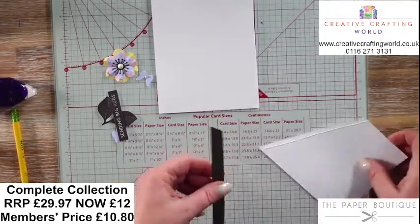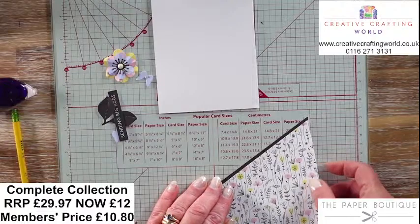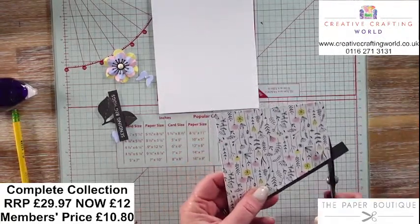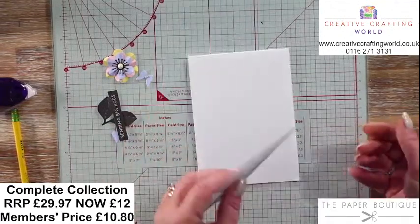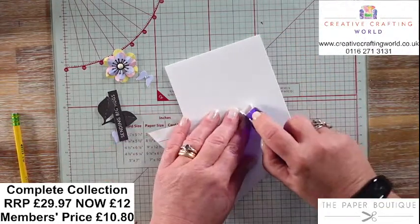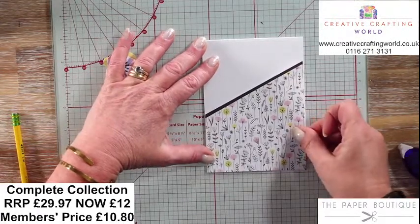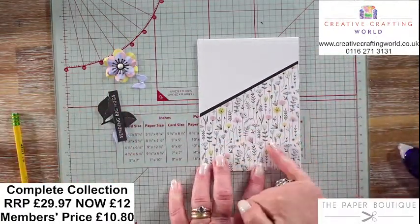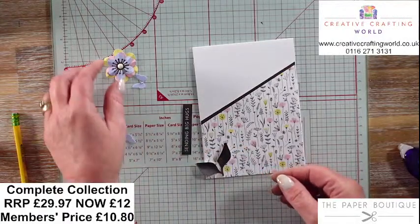Because you don't need to cut all your papers up and cover every single bit of your card. You can do this and it looks equally as pretty. And I think this style, with it being clean and simple, works really well with a contemporary design. So I'm going to snip that down and now it looks like I've got a proper layer on that. Again, you could use the black card if you wanted to. That would look really cool. But I've used the solids from this collection. Just add some tape on there, and it's another little card. I've gone all little with this collection. Sometimes the collection demands large cards, but because we've got these tiny little ditzy florals, I think smaller cards really suit it as well. So then I've gone in with my dies and started getting a bit snippy.